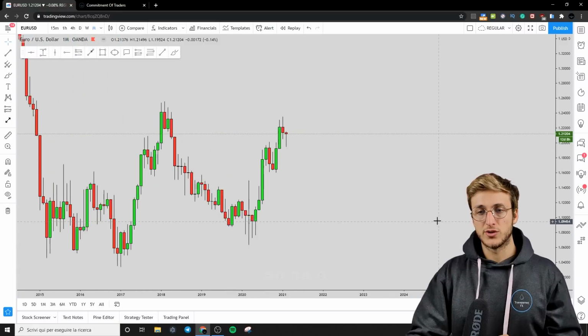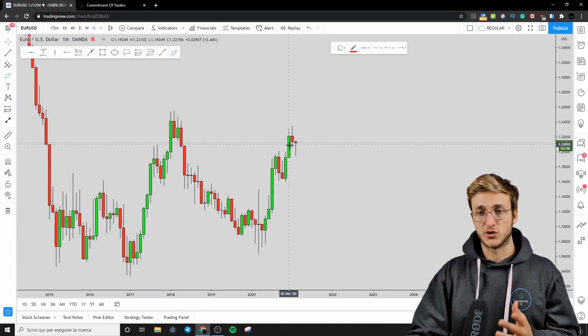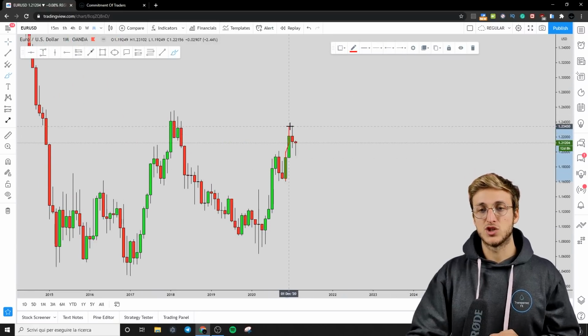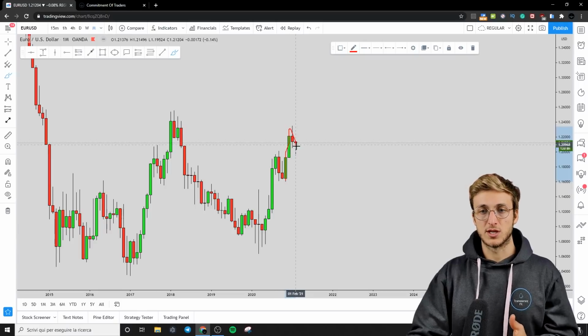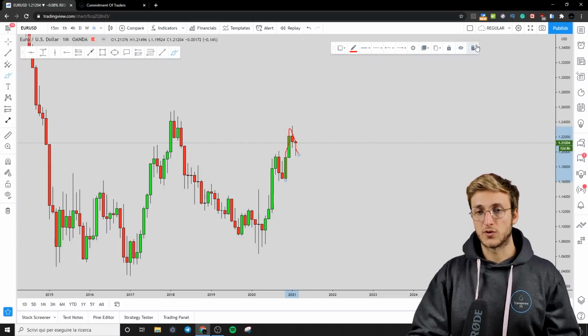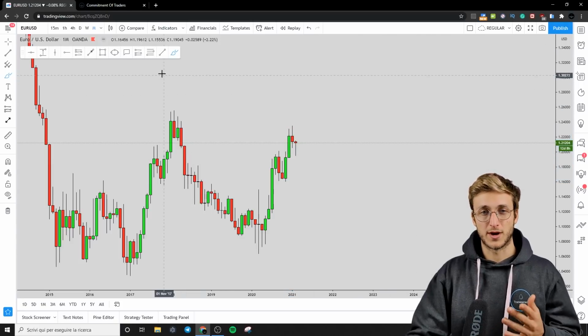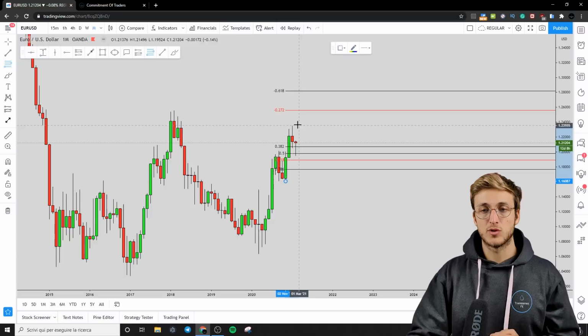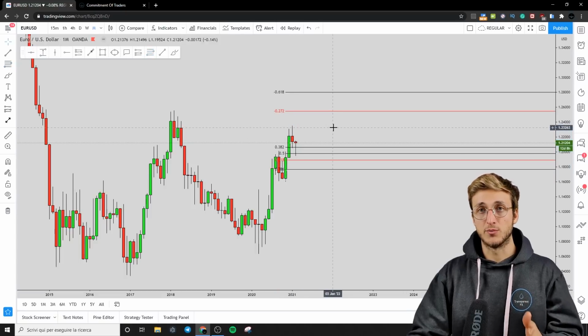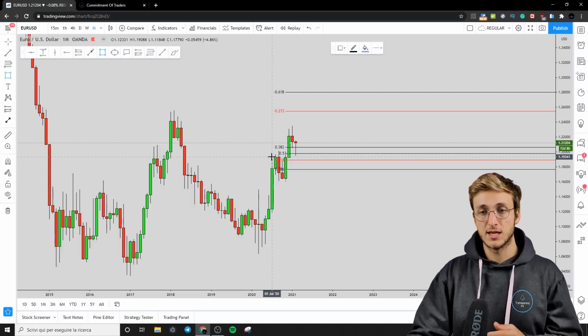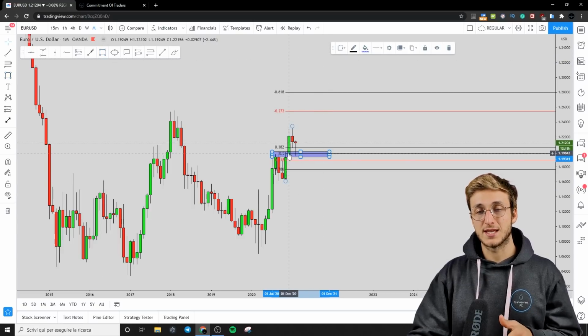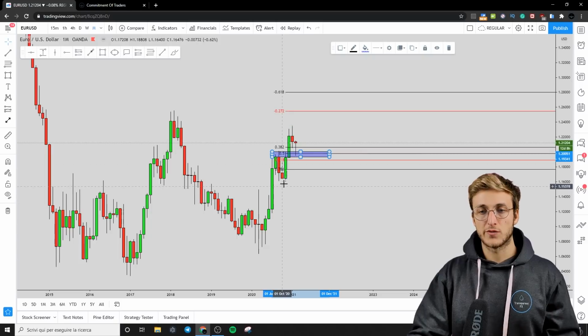So starting here on the monthly time frame, what do we have? Now here on the monthly, we consider the market has just provided a nice impulse to the upside, followed by this correction. Now, generally speaking, after an impulse and a correction, if you want to measure the correction, what you have to do is take your Fibonacci from the low to the high of the impulse. And if we take our Fibonacci from the low to the high of this impulse, what we can see is that the market has just retraced exactly to the 50% of the Fibonacci taken on the impulse leg.